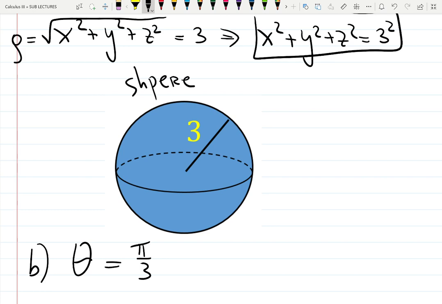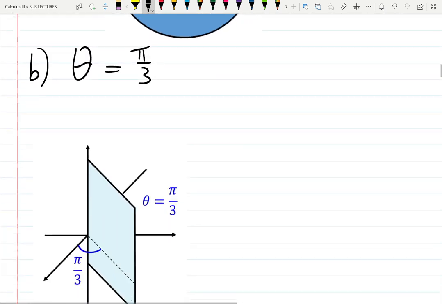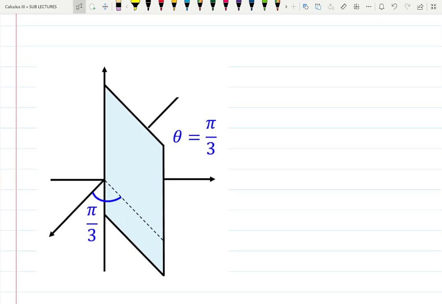Is it going to be like a hollow sphere or something like that? Good idea. What else do you guys think? More ideas? A plane? A plane. What else? An infinitely tall pie slice. Slice, a quarter. Is it a plane? Is it a bird? It is a plane. Good idea. Good job. The angle is fixed. Distances keep growing from 0 to plus infinity. And then any angle with z makes it here and here and here and here. But we can only stick in 2D with this angle, and this angle is pi over 3 in 2D.